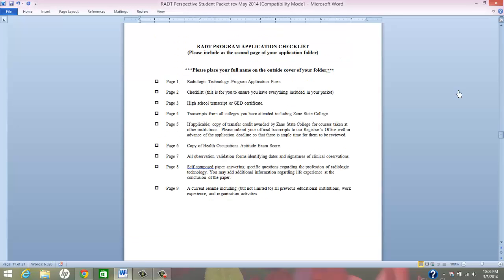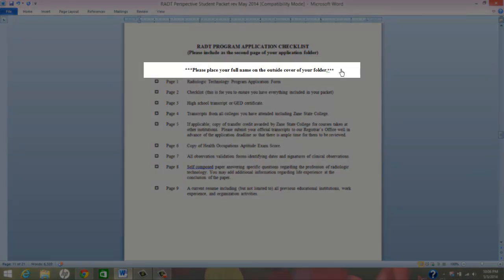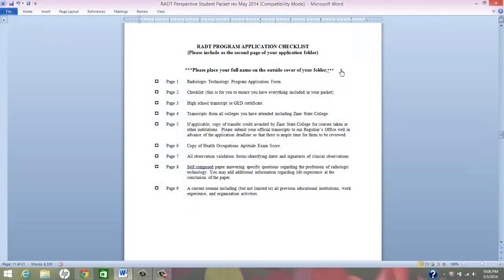This is a very, very important page. This page you will include in your packet. So this is the specific order that you're going to place the documents in that 3-prong folder. Please make sure that you do place your full name on the outside of your folder. It just makes it so much more easy for us when we are going through and scoring everybody. So the very first page inside of your folder, and none of these papers have to go in sheet protectors. You don't have to use sheet protectors at all.